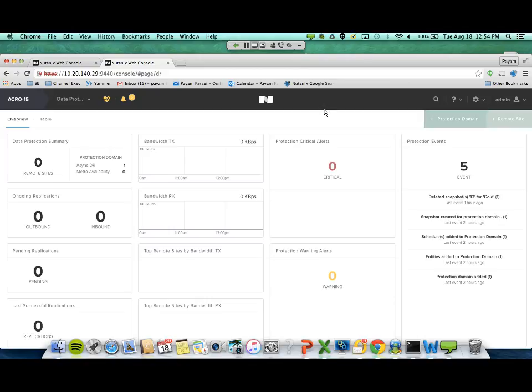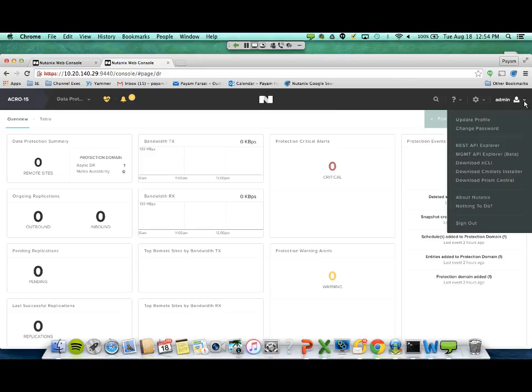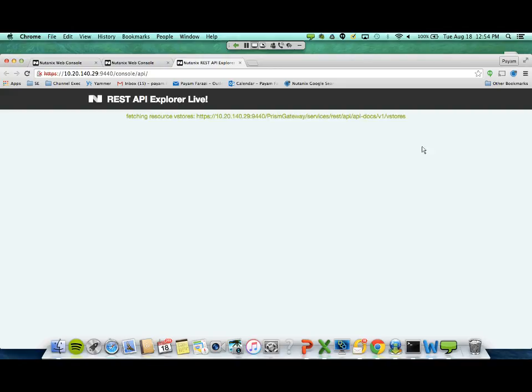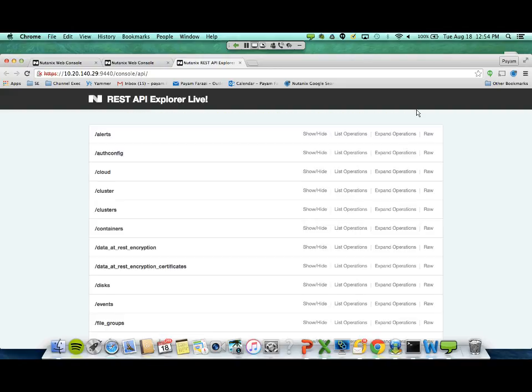Now, in addition to Prism, obviously very slick and easy to use, if any of you out there are interested in implementing automation through REST APIs or managing your environments through the command line, we support all three of those as well. So I try and spend as little time in the command line as possible, and candidly I'm not very up to speed with REST API programming, but for those of you out there that are, just know that we have support for both.